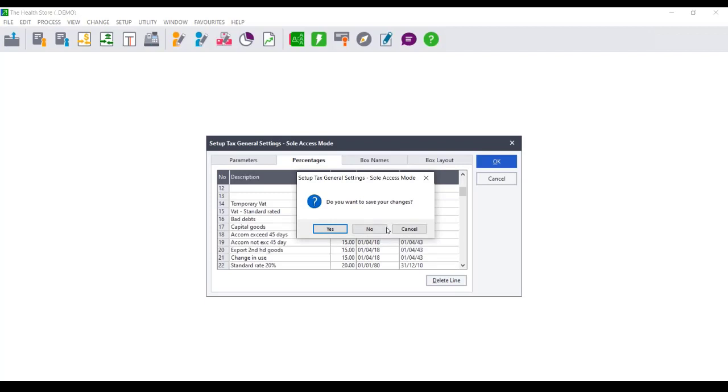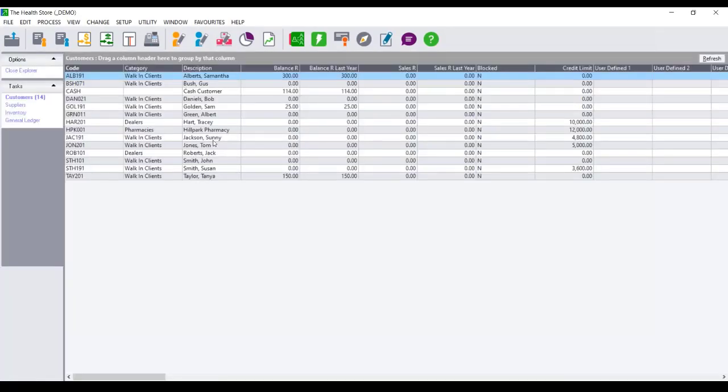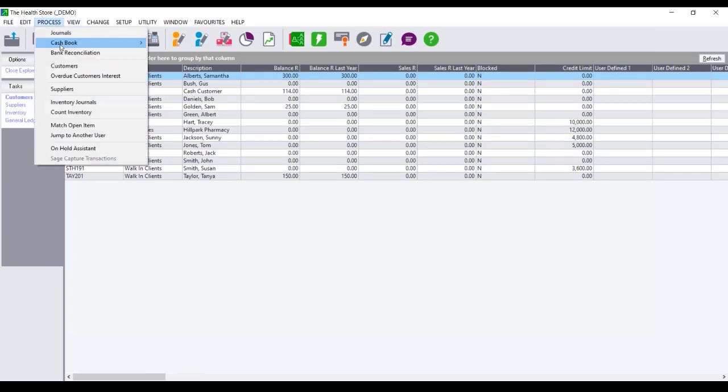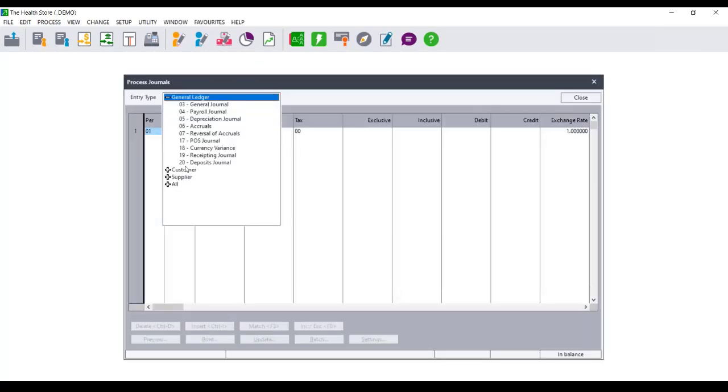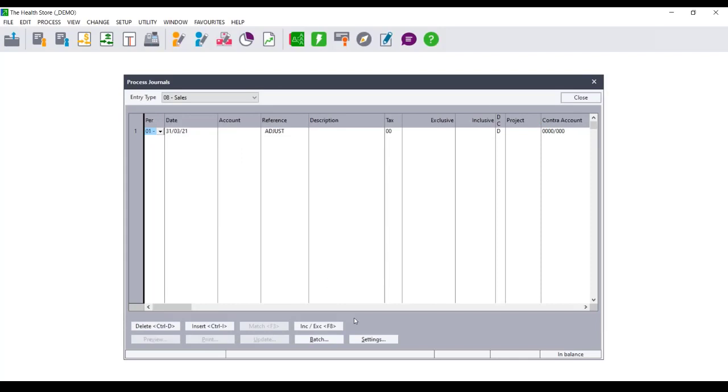Then, guys, if you do create a new tax type, you may wish to go and change the defaults, because if we look at the defaults, for example, process cash books or process journals, because journals and cash books work similarly, this is where you may accidentally use 00 tax or 01 tax.